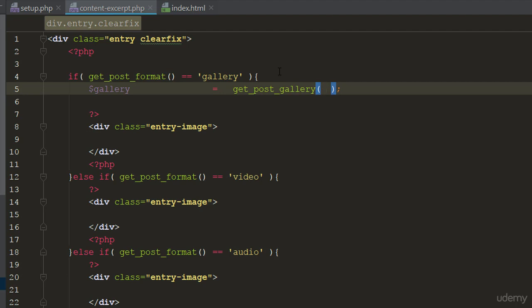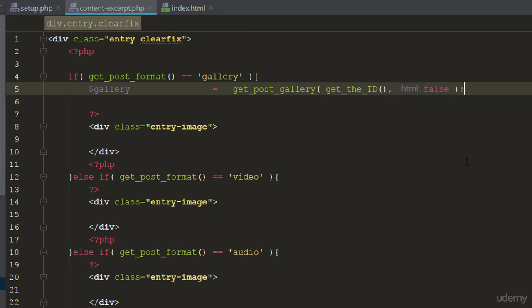There are 2 parameters. The first parameter is the ID of the post. I'm going to use getTheID function. The second parameter is whether this function will return HTML or the data. I want the data because I want to format the gallery. Inside the post, you'll notice WordPress will generate the HTML for the gallery for us. For the excerpt, this won't work. I want to do a slider style format. So, I want the data. I'm going to set this as false, which will return the data.